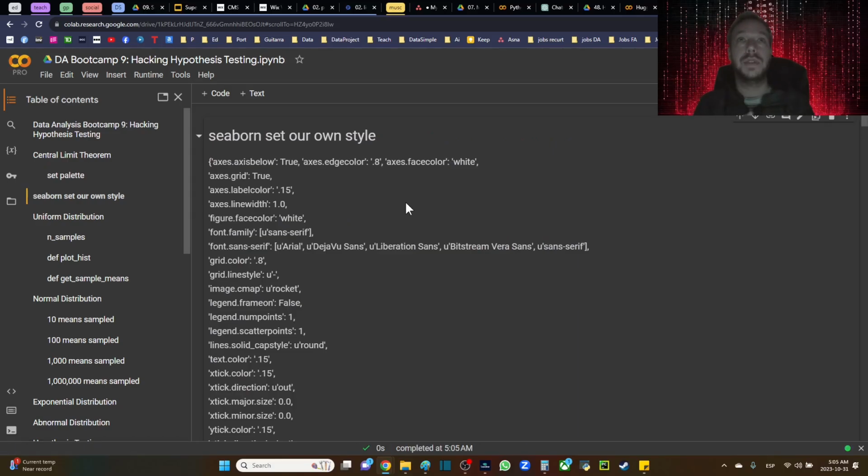When I was working for a fintech startup, we only had like 60 clients or something like that, a very small amount. And really, the only way that I was able to build a model, it just was not enough data to really be confident in anything. But through hacker statistics, you're able to really notice subtle differences and it kind of emphasizes them. And I was able to find out what is really important in making that decision.